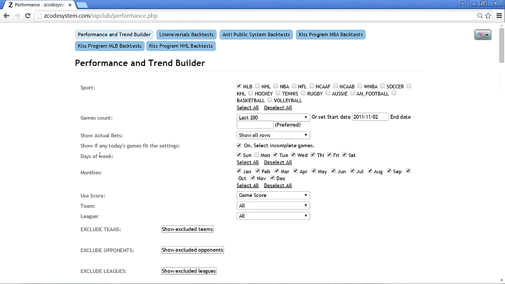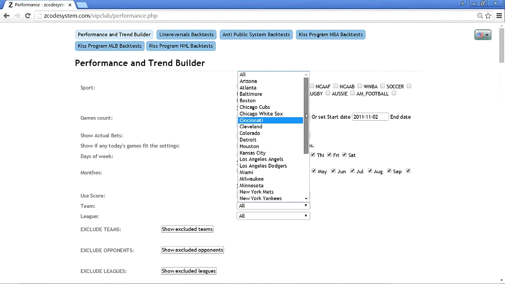Next, there are 2 filters, by day of week and a month. If, for example, one of our teams or leagues plays badly on some particular days or weeks or months, we can just exclude these days or months, and these games will be excluded from the resulting selection. Some sports may use different types of scores. By default, the final score at the end of the game is used. But for certain sports, you can also use either the regular time score or the score at the end of the first half. Anyway, before placing real bets, you need to consult with your bookie and check what types of scores for specific sports and bets he supports.